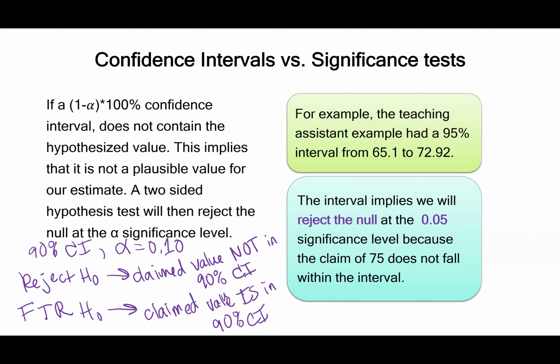Versus if that claimed value is outside of the interval, it's us saying, we don't think it is. That claimed value is not in my interval. I don't believe it's that value. So just know, if it's not in the interval, we don't think it's that value. If it's in the interval, it could be. So it's not as definitive in that other direction. You're not saying, oh yes, it definitely is this. It's more like, it could be.